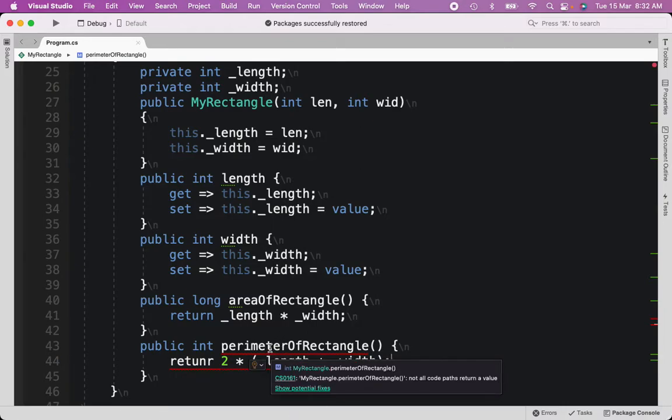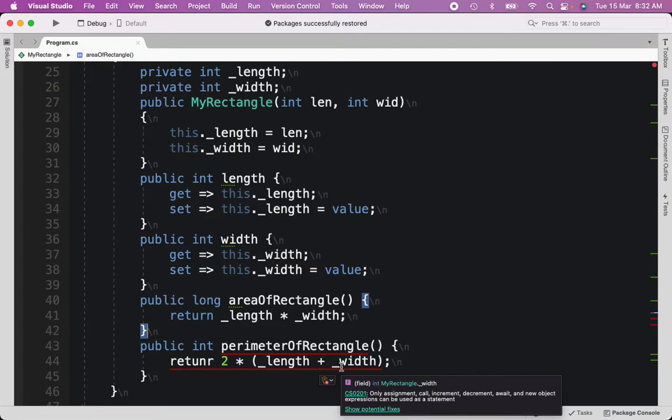What is it saying? It's public MyRectangle perimeter rectangle. Okay, not all code paths return a value. Let me see what's the problem here.